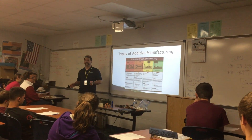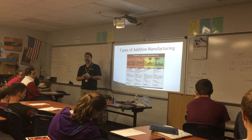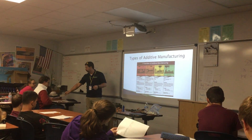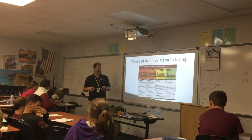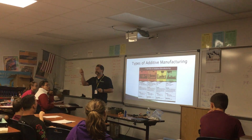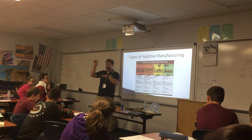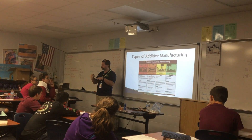There are seven types of additive manufacturing. The first is vat polymerization — SLA machines, stereolithography. This part was produced with that method. It's been around quite a while; if you notice, there aren't many layer lines on it — it's very smooth. The next is powder bed fusion — that's laser sintering. DMLS is direct metal laser sintering: it puts down metal powder, the laser comes across and zaps it, fusing it, then lays another layer of powder and lasers again. That's how you get 3D printed metal parts.